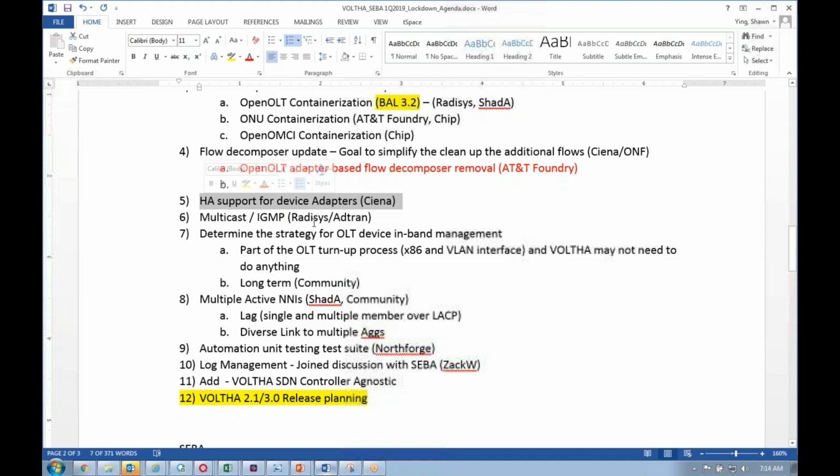I think the high availability for the device adapter is not in the 2.0 release. So we're putting it on 2.1 and post. Julie, is that 2.1 or post 2.1? 2.1 is where it is currently on the plan. Okay. And maybe discuss what the high availability options are. Again, not knowing enough about how the Affinity Router works, it may be the better solution, but maybe we need to air all the options that are possible and then go from there.